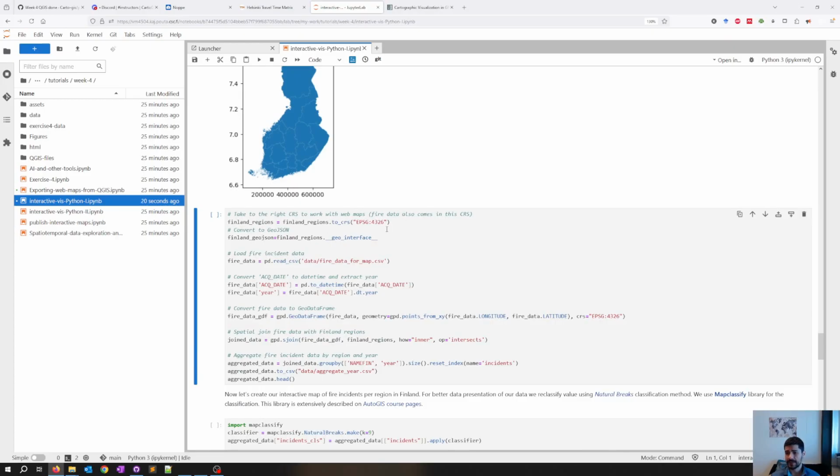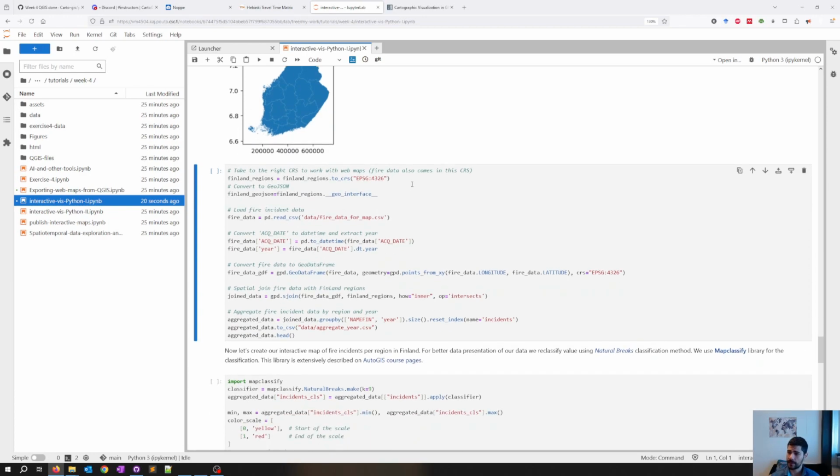So first we have to take it to the right CRS so that we can visualize it in our global map, which is working in a global coordinate system. Reading our fire data, again, working with the date time and converting it to a data frame, something that we have done before, but starting over here for this part of visualization.